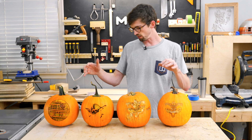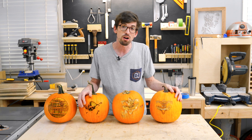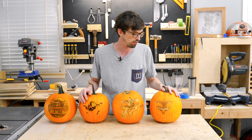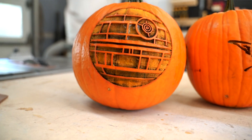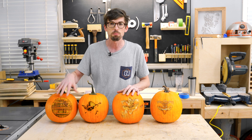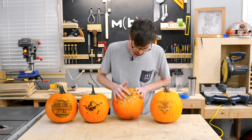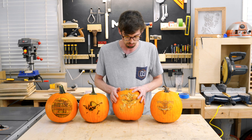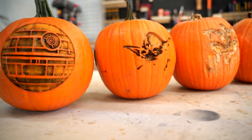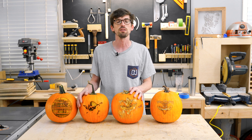I wound up carving four total pumpkins. I did another Spider-Man that was just the outline, but it didn't turn out that well. Overall, can you carve a pumpkin with a laser? You definitely can — you can carve a lot of stuff with a laser. Anything organic is a lot of fun. For Halloween, these two are really the ones that turned out best. The Death Star looks pretty cool even with the burn marks during the day, and especially at night the Yoda — which was cut twice the depth — is going to show up really well. The multi-layer attempts have already started to decompose after a few days because they didn't go in far enough. Overall the laser did a pretty good job, and you could carve all the way through a pumpkin if you wanted to. I love using this 50 watt laser — until next time, go make or break something in your shop.